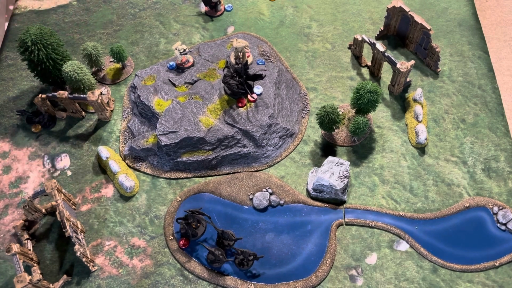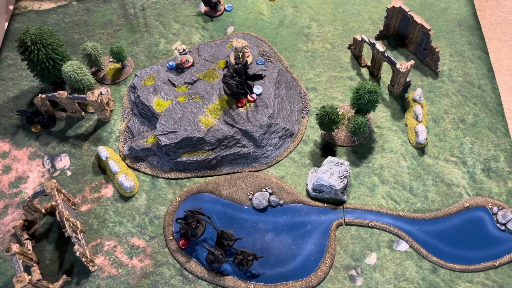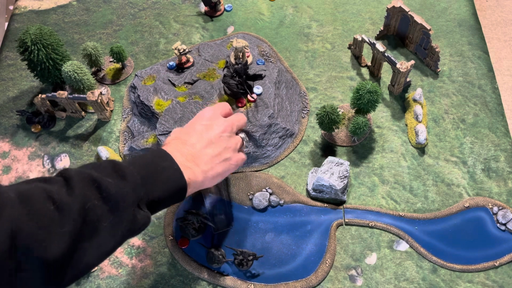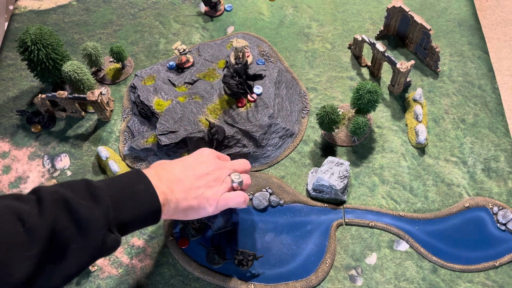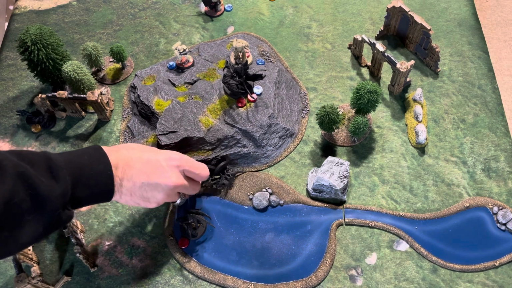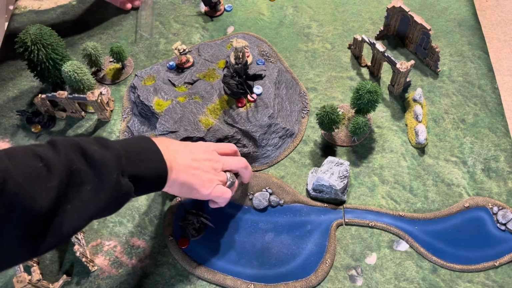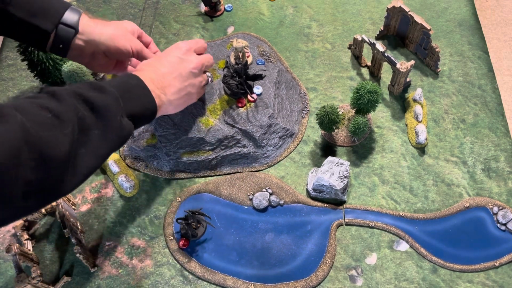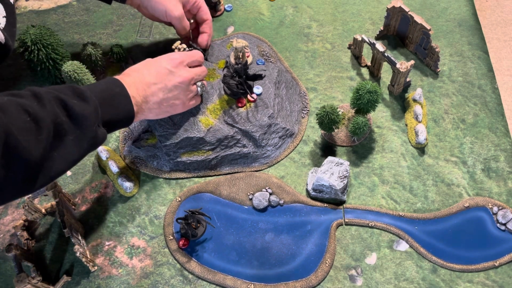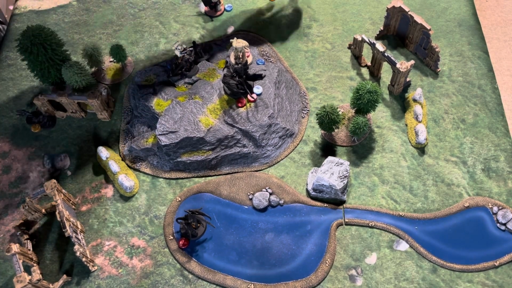All right, back to the Alien Hives. So these shooters are going to move. Oh man, that's close. That is close. All right, well, to be fair, let's see what happens. Yep, you know what? They're just going to charge that brother. I know they shoot things, but they're going to charge. They're going to make their 3-inch move, basically, to surround him and attack.